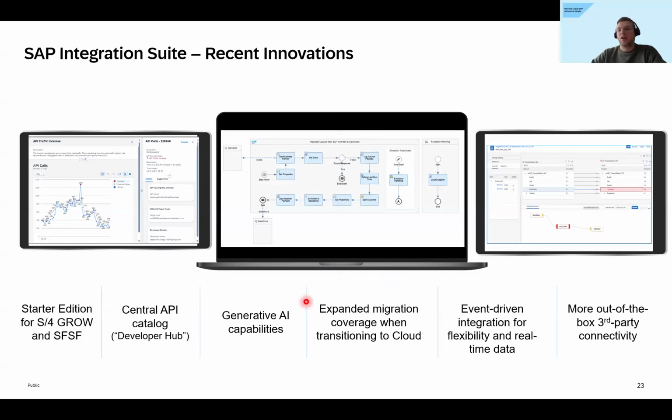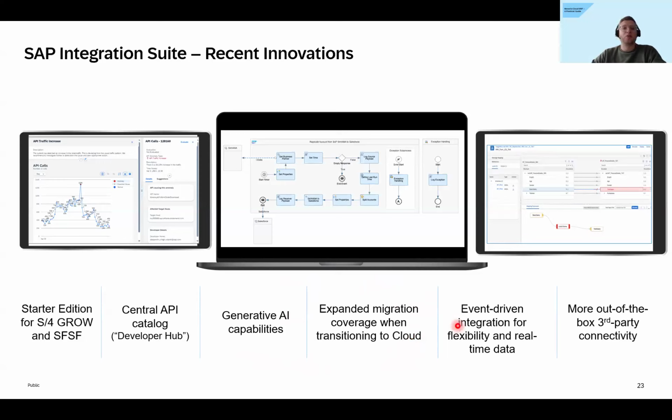Then for our PIPO migration, we also improved this. We now have a pattern-based approach when migrating the artifacts, and support more and more data types and message types as well, right?